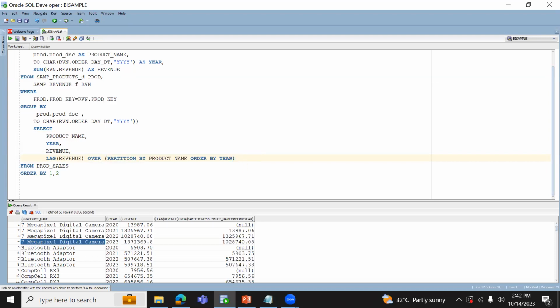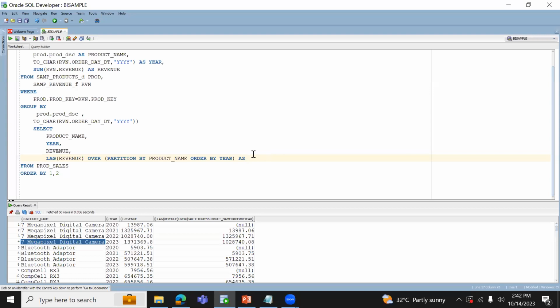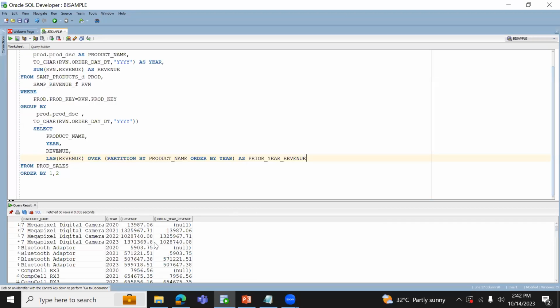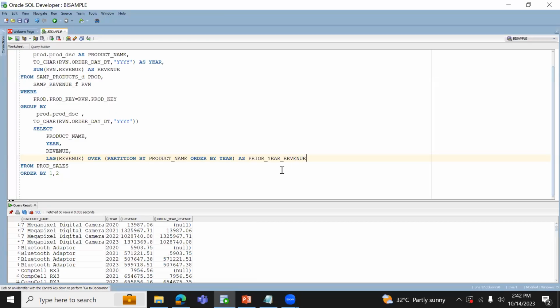So here, as per the requirement, I need to call it prior year revenue. So let me call it prior year revenue. And I need to display the YOY difference, which is nothing but current year minus prior year, how much difference we are having.